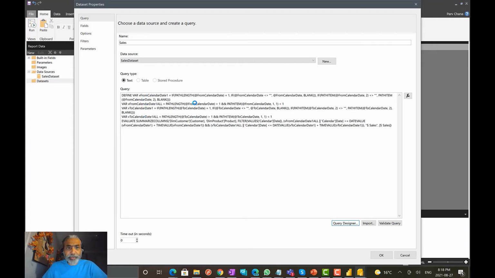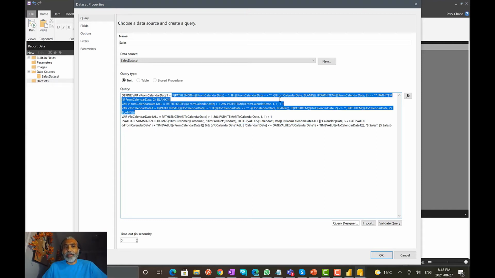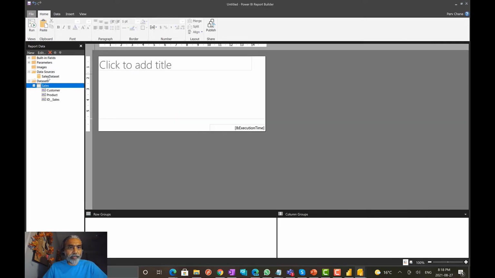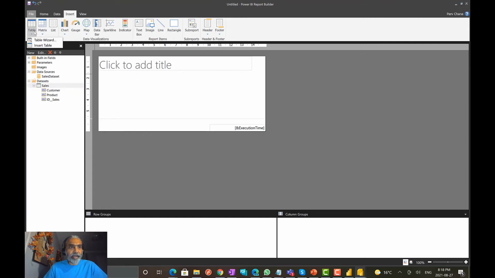I don't want to go into this query. Pretty extensive looking. Basically, what it is doing is it's taking the parameter value and converting it into a date. Here in the filter section, if you look, calendar date is less than date value. So basically, it creates the string, and it does manipulate the string there. But that's not what we are interested in. What we're going to see is how this date parameter looks and how it works.